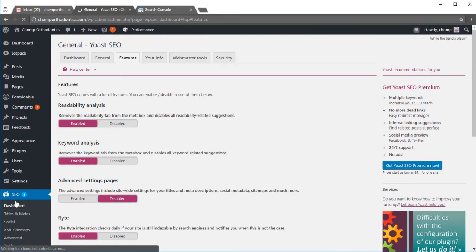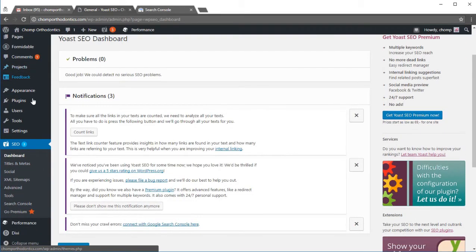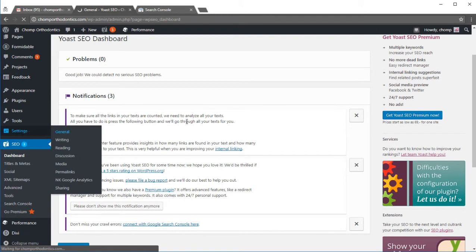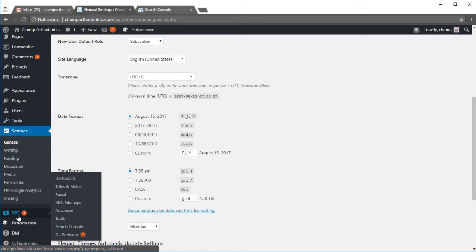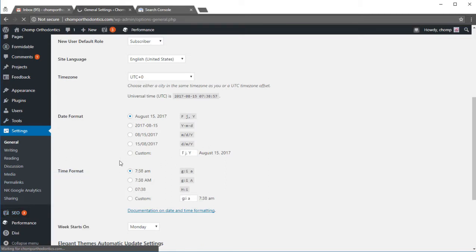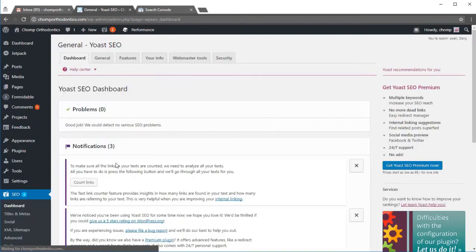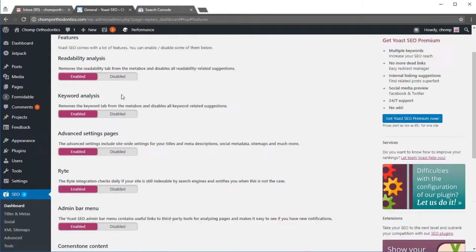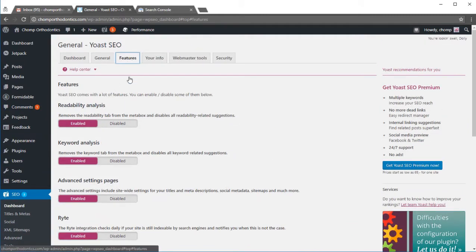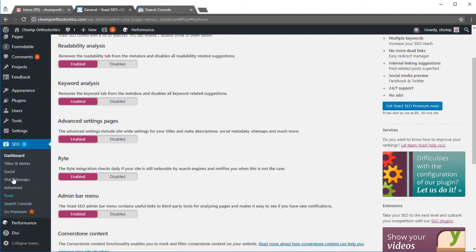Now when we go to look at this, we should be getting less. Hold on, let's see. All right, now we come back to Yoast. No, we still have the advanced. But if you don't have it, that is the way to turn on advanced. Oh, it kept it on. But in this section, come into the dashboard, go to features, click advanced settings, and then you're going to get all these options.